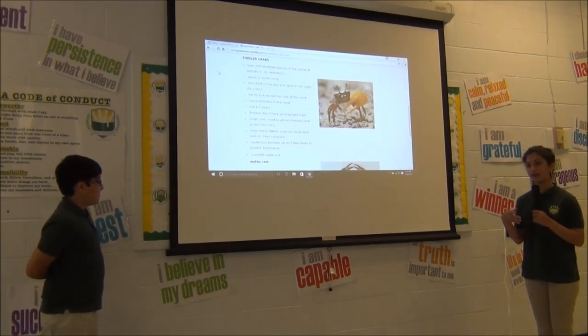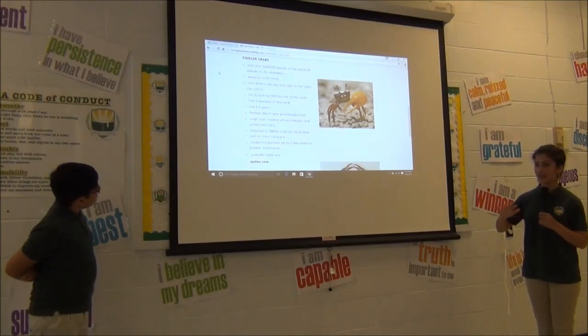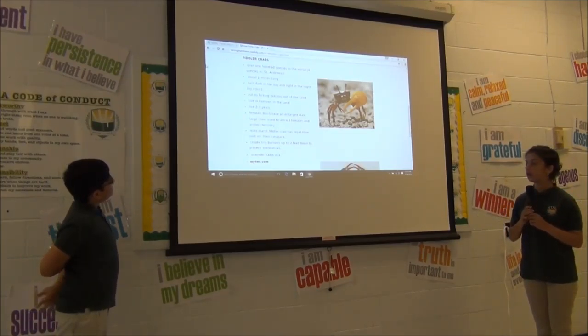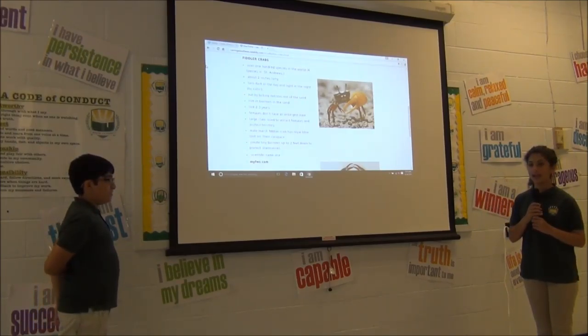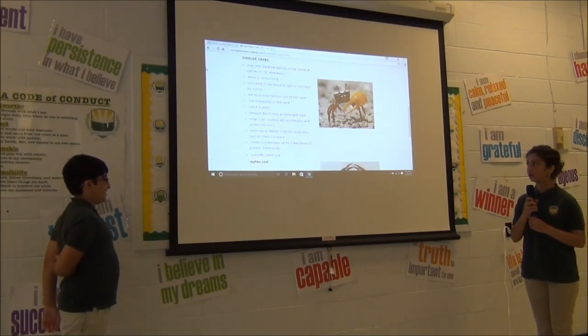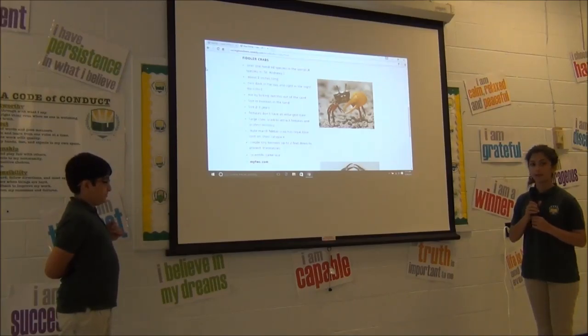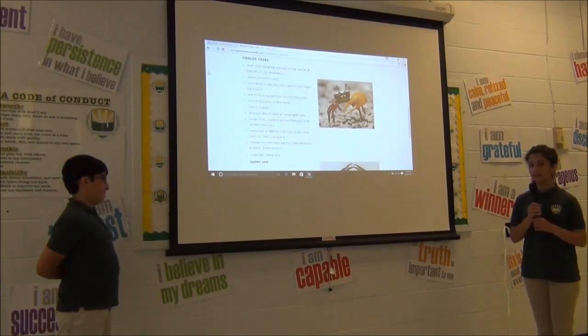Also, when they're threatened by a predator, they dig 2 feet underground and then put a sand ball over the burrow so no predator can see them. The males have a large claw so that they can scare away predators and attract females. A male marsh fiddler crab has a blue royal spot on their carapace. A carapace is the back of the fiddler crab, the shell. Their scientific name is Uca.